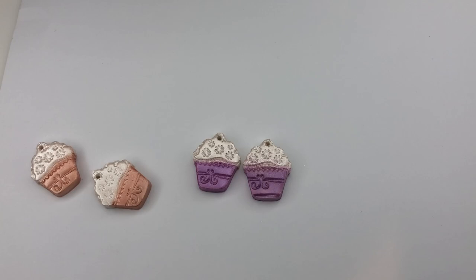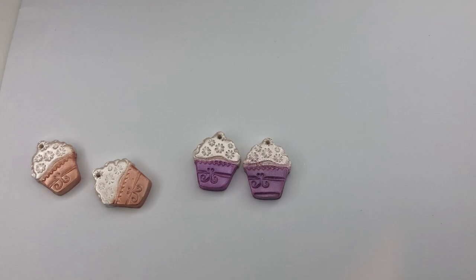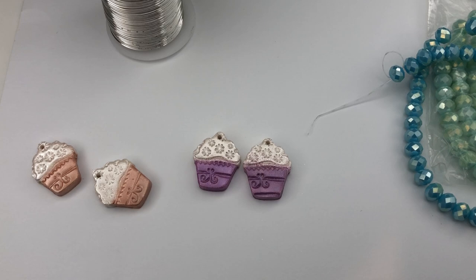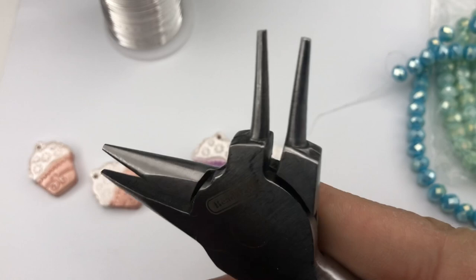Okay, so for this part of the video, you'll need some earring findings. I just have some silver, a pair of snips. I also have some crystals in various colors, and by various colors, I mean two different colors. I have some aqua green and some aqua blue. And then I have some wire. I'm pretty sure this is 20 gauge wire. It's just craft wire. I have bale making pliers and my regular Beadalon double tipped pliers.